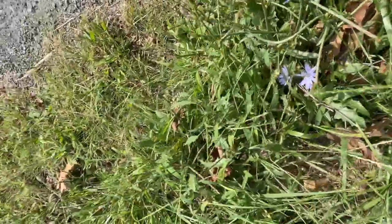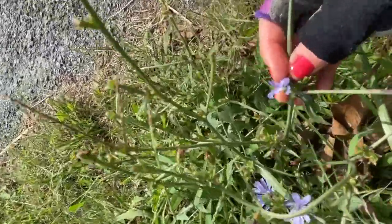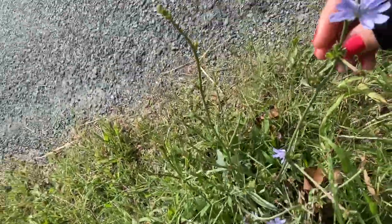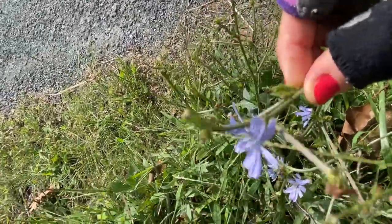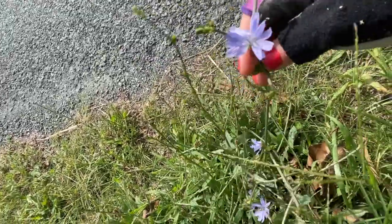Chicory has really thick, sprawling stems, and the flowers kind of grow like at the Y of the stems. It's kind of funny how it grows. See how it's not growing off the end? Instead, it's growing off of the actual stem here. Now, Chicory is a really cool plant because Chicory is a medicinal plant. Now, unlike Black-Eyed Susans, Chicory is not native to Pennsylvania. It is native to Europe, but it has been here for so long that I often think of it in my mind as a native plant.